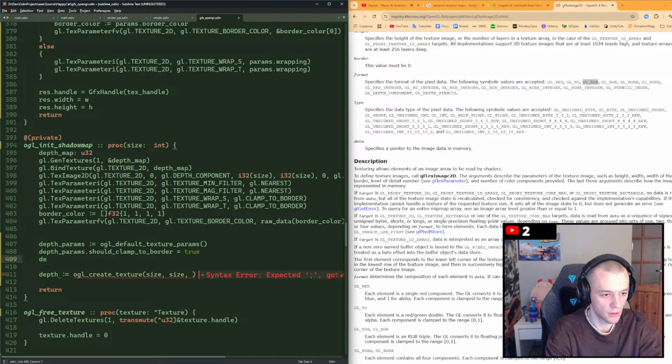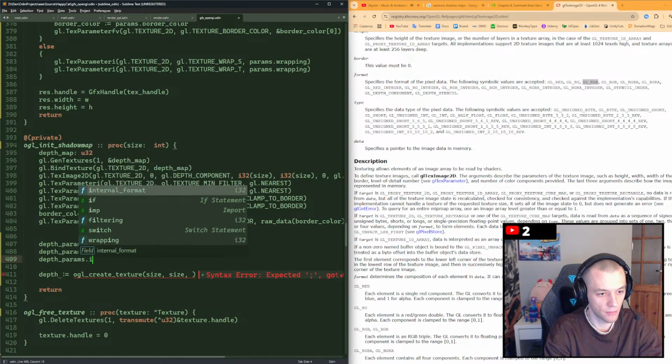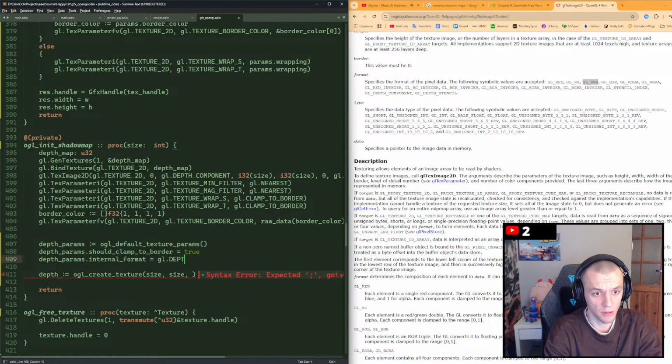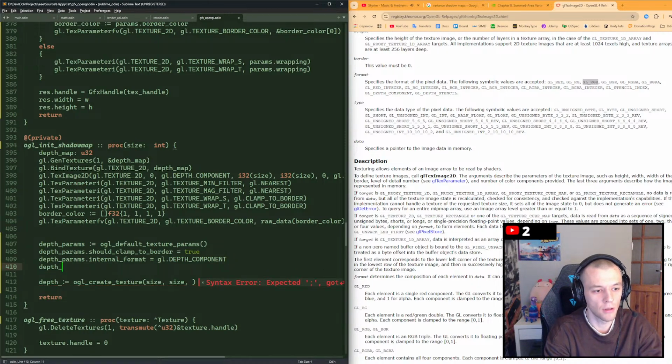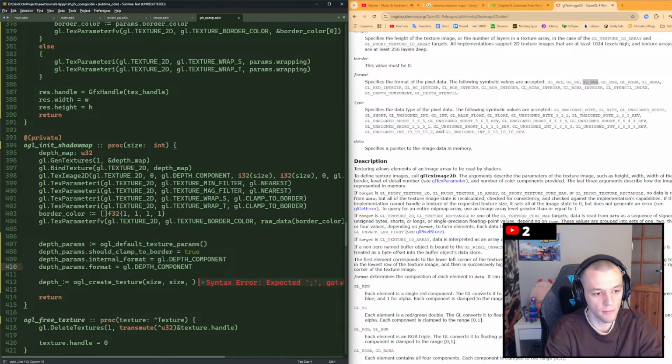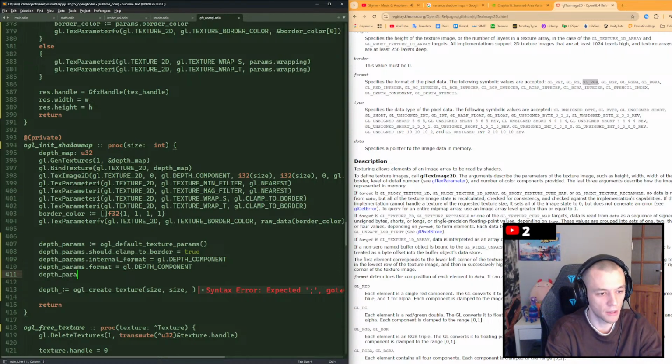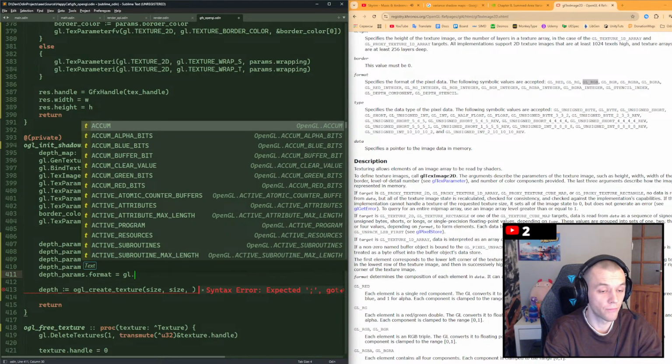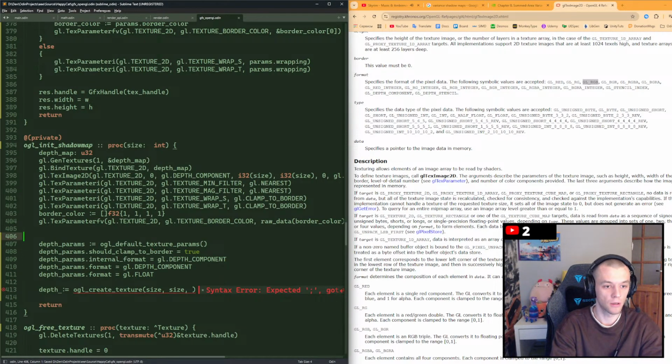Depth params. Internal format GL depth component. Depth params format GL depth component as well. Depth params GL float. Okay.